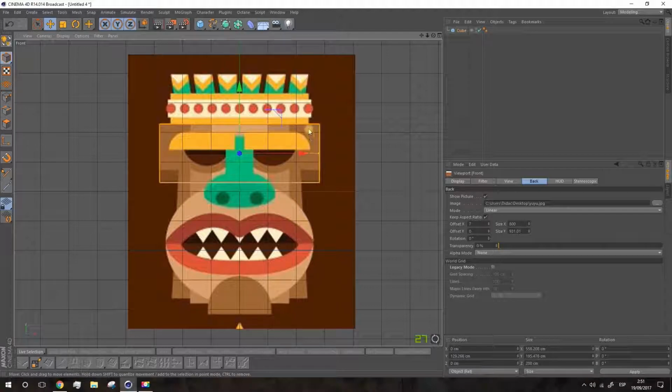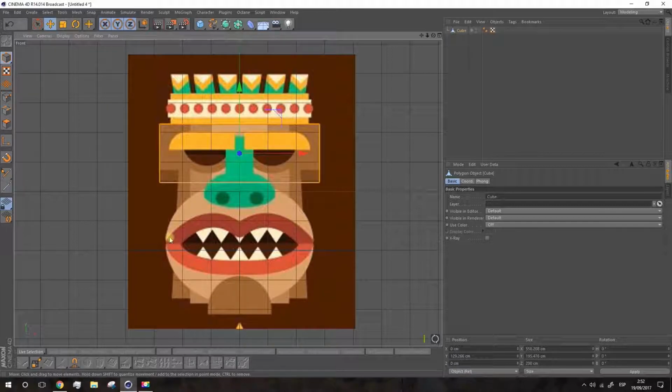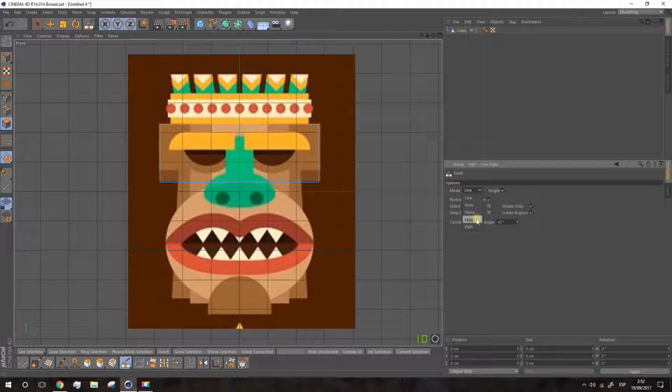So we're going to use this to make this kind of wooden part of the mask. The rest we'll do as separate objects. Okay, so we can now make this object editable, and we can start to make the cuts to begin modeling. As always, polygon selection, go to the knife, and in mode select loop.